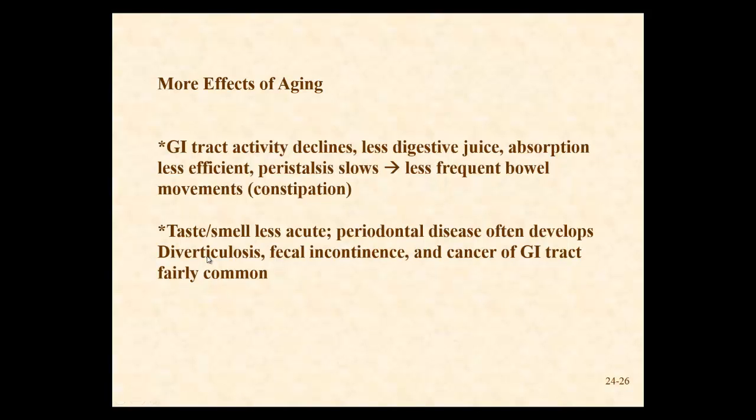Diverticulosis is small little stretched out pockets within the large intestine, which can sometimes become trapped with stool and burst, leading to a perforated colon, which would be the same as like a ruptured appendix. That's very common among people as they age. Most people over the age of 70 have some diverticulosis, which again are those little weakened areas of the large intestine, little outpouchings, and that can become inflamed and filled with stool. So it's important for people to see their doctor if they have any kind of lower abdominal pain that doesn't resolve. That concludes our discussion of the digestive system.